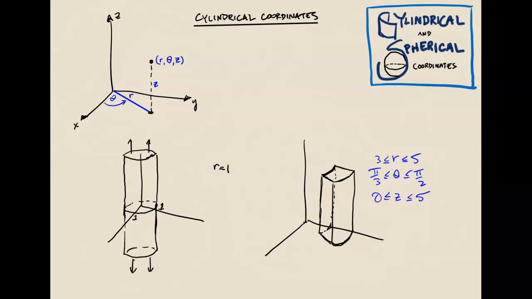And if we wanted to do a triple integral over such a region, these inequalities would just give us our boundaries of integration with no trouble at all. That's much nicer than if you tried to describe something like that with rectangular coordinates. You could do it, it would just be more unpleasant. So believe it or not, these alternate coordinate systems were invented to make our lives easier, at least under certain circumstances.